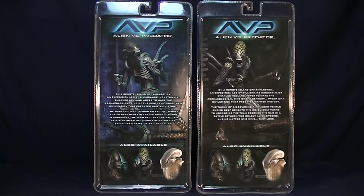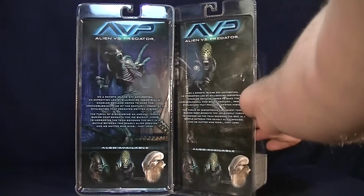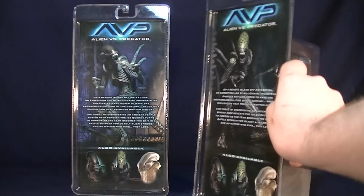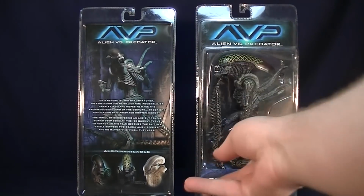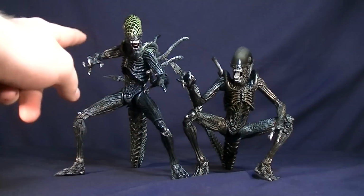It also shows you what's available in the line and a little bit of a bio. If you want to read it real quick, I'll let you. And then just some more legal mumbo jumbo on the bottom of the packaging. So let's get these guys out of their plastic prisons. All right, so now we have these guys out of their plastic prison. First, we're gonna go over the Grid Alien.